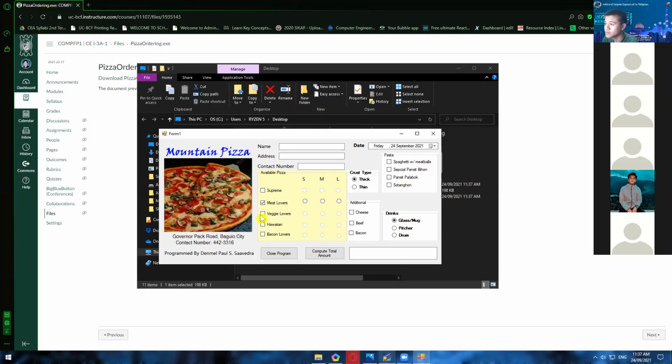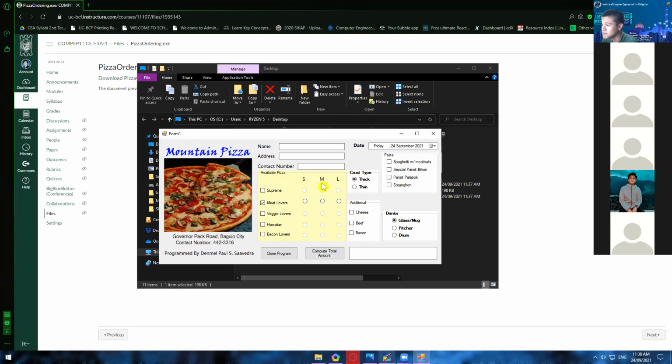This is the list of available pizzas. The one I'm using here is a group box. How did I know that this is a group box? Because it has a title in here. That's the difference between the group box and the panel.